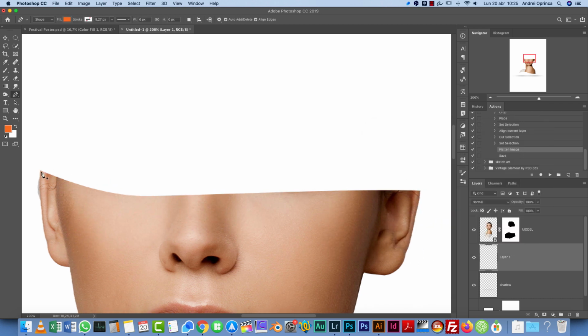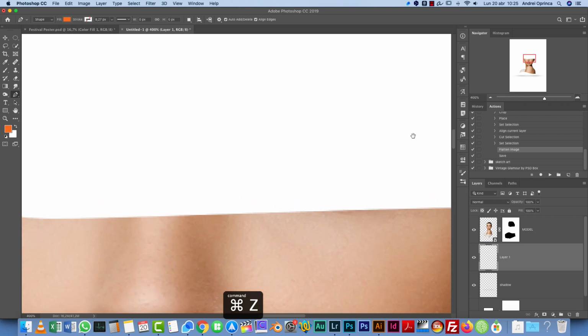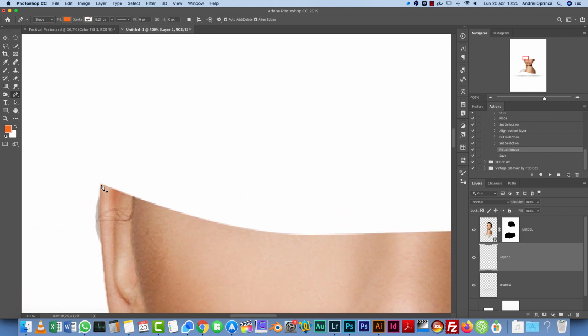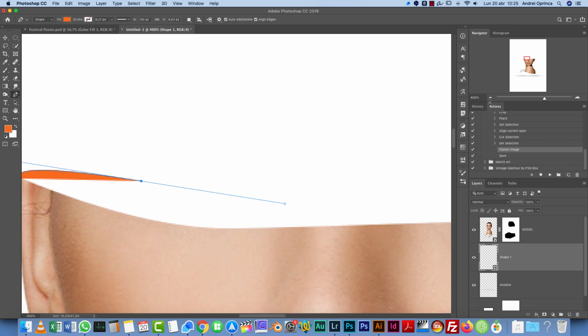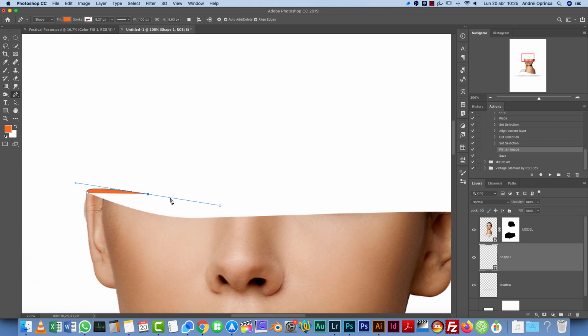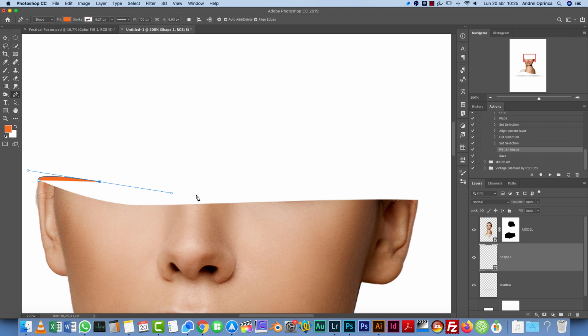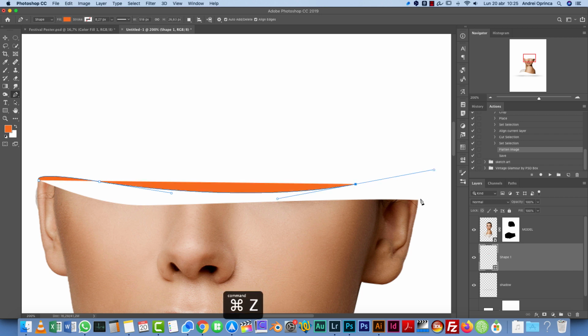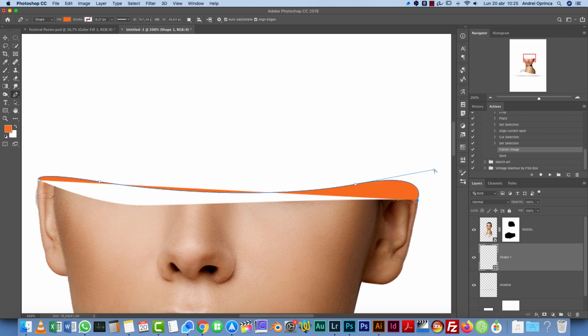Simply start painting from one side there. Make sure you start right from the corner here. Click once there, and then create a line like that. Make sure the curve really matches the shape there, and then kind of follow the same path that you did when you created the layer mask, like so. Don't create a straight line. It's going to look really weird. So create some shape here at the end.